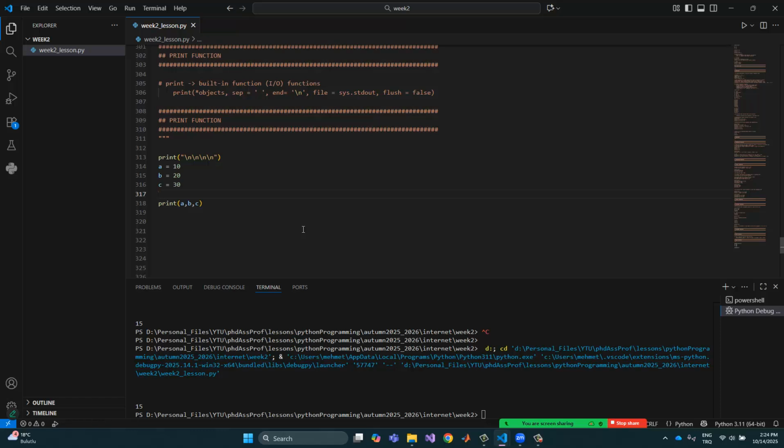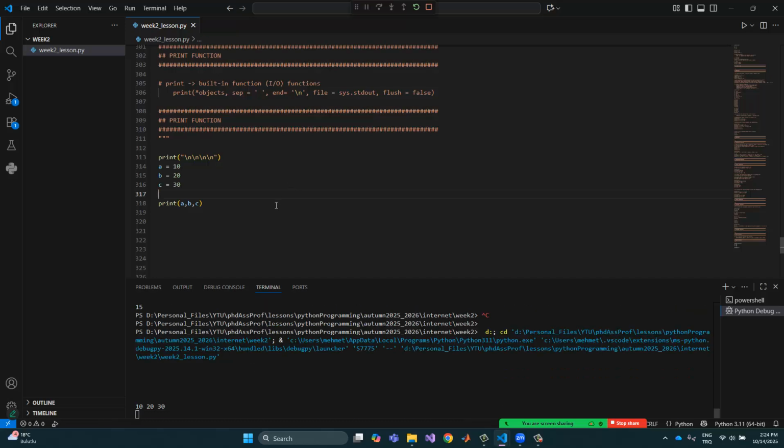What's the outcome? If I run this code, then 10, empty space, 20, empty space, and 30, and after that we have a new line because the next line is this.